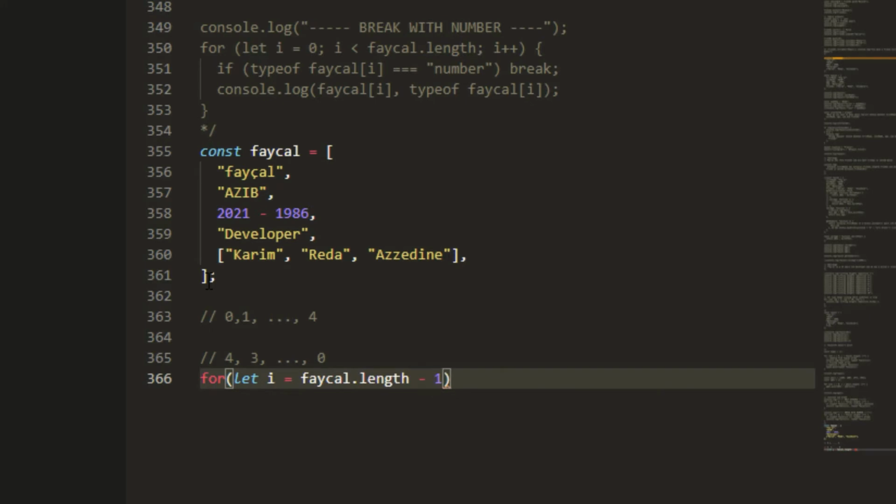Then the condition, and then we want the loop to stop. Well, it should stop after the 0. And so the condition we need to write now, remember, is telling JavaScript in which condition the loop should keep running. And so basically, the loop should keep running as long as the counter is still above 0. So i should be greater or equal to 0. Okay?